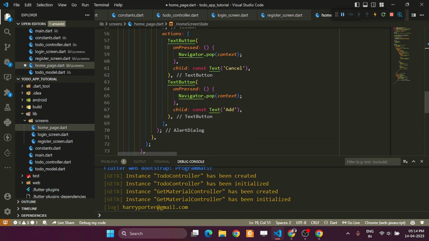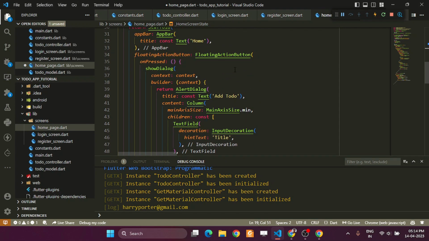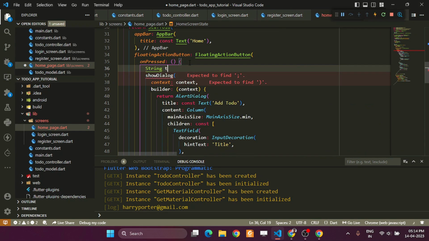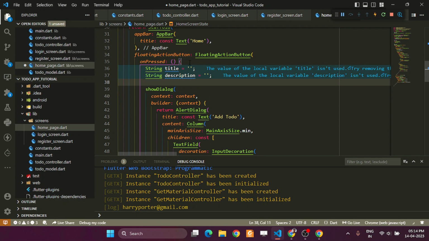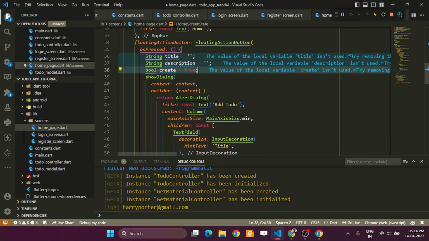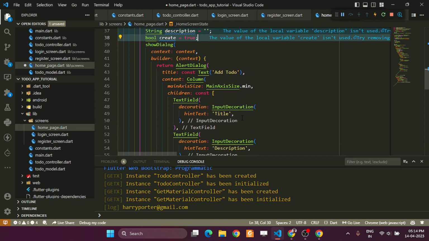And what we can do for now is create two variables, String title equals empty, String description equals empty, bool create equals true. Okay, why we are using this, you will understand now.